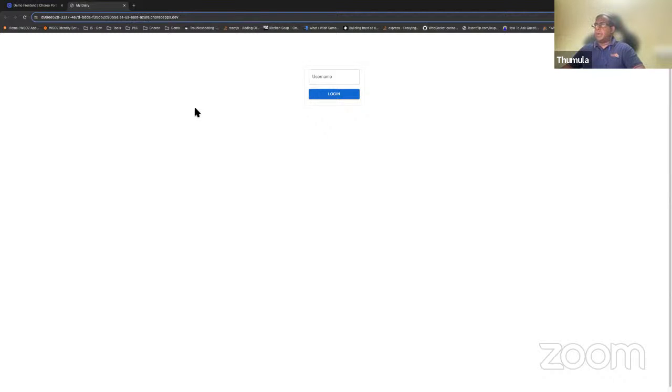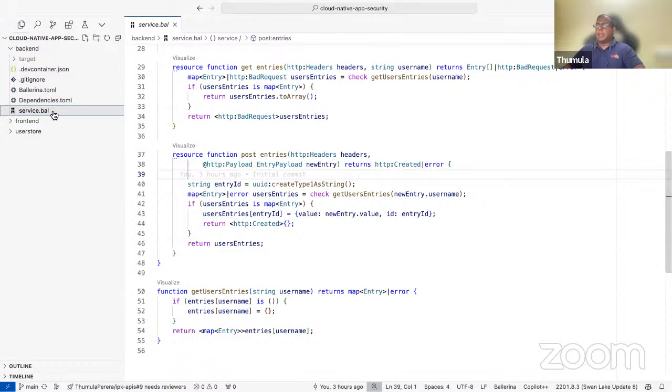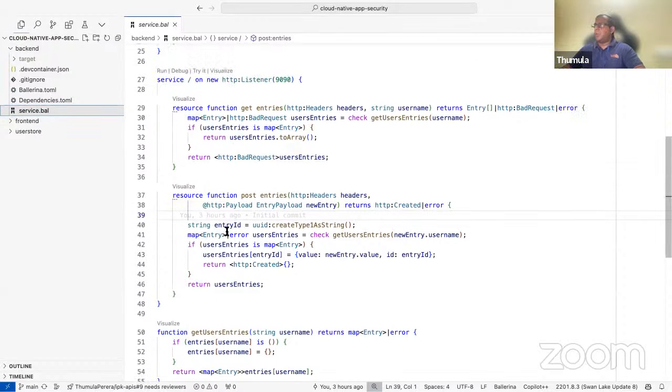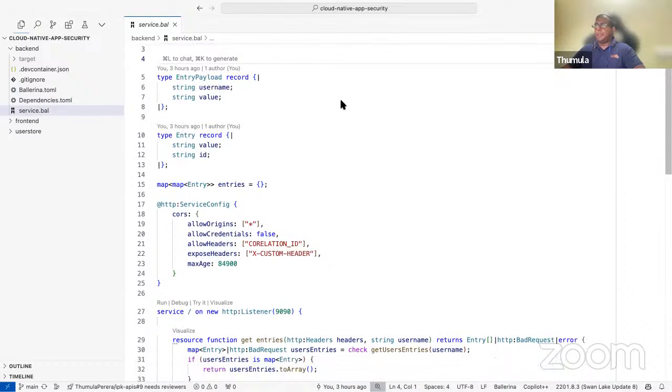So let me go into the code. The backend I have written in Ballerina. If you're not aware of Ballerina, it's a language that we develop in-house at WSO2, and if you're interested, you can give it a try as well.